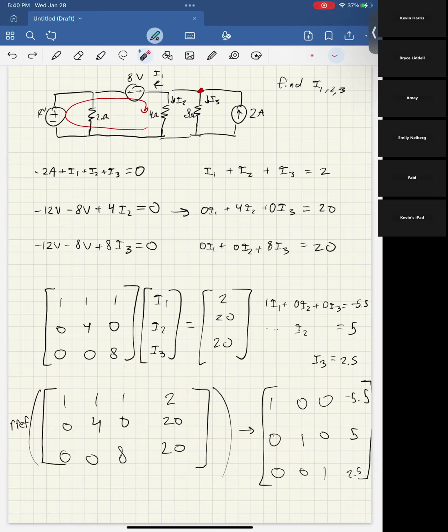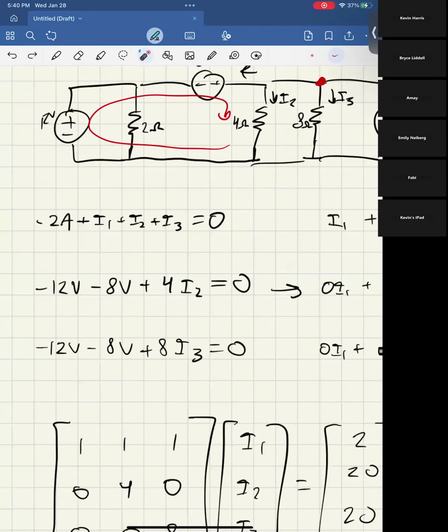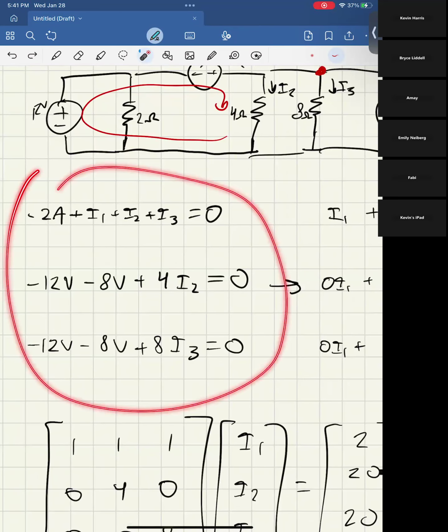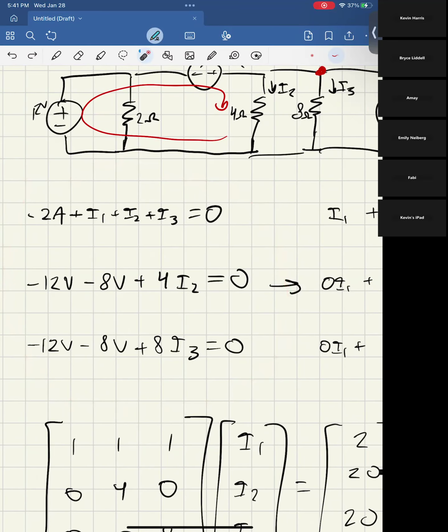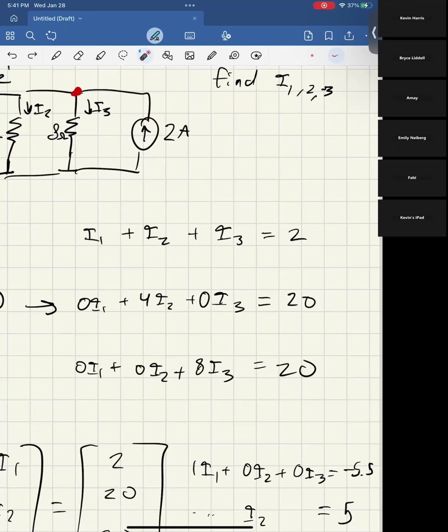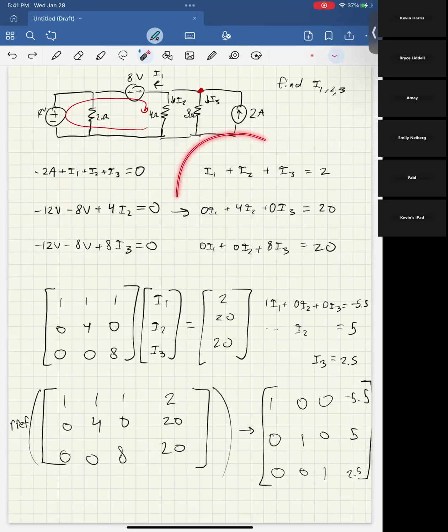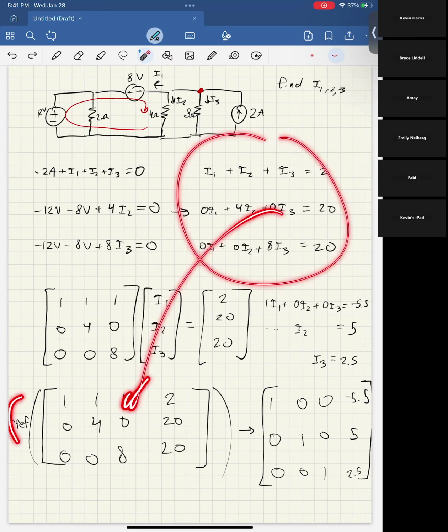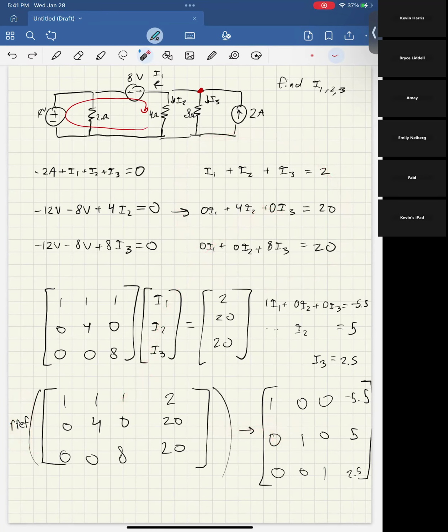So what I was saying earlier is that the matrix approach is arguably the easiest way to solve a system of equations, assuming you have the same number of equations as you have variables, and you can write them in this form, right? Then you can just put it into a matrix, call this function on it, and you get your answer. You don't have to think at all. You just have to make sure you get the equations in the right form, and then it works.